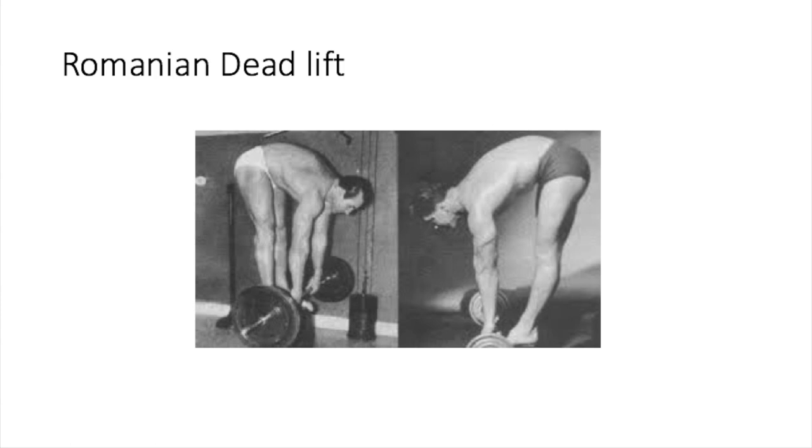The Romanian deadlift is really good for building powerful hamstrings. Working the hamstrings gives you more torque in your legs, and it also hits the lower back heavily — pretty much a full body workout. We did this in football very often. I'll be honest, this is also the exercise I pulled my hamstring on — I was doing 70 pounds for five reps and pulled it. It was the worst thing ever, and my hamstrings haven't been the same since. So be safe and don't go too heavy.